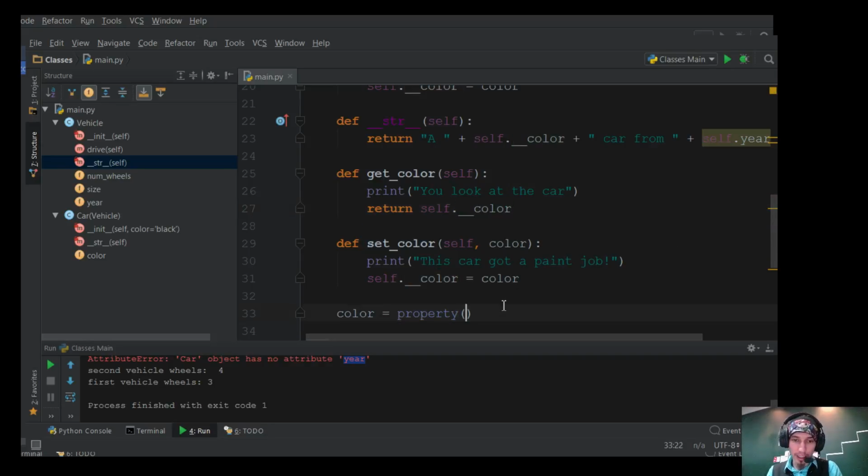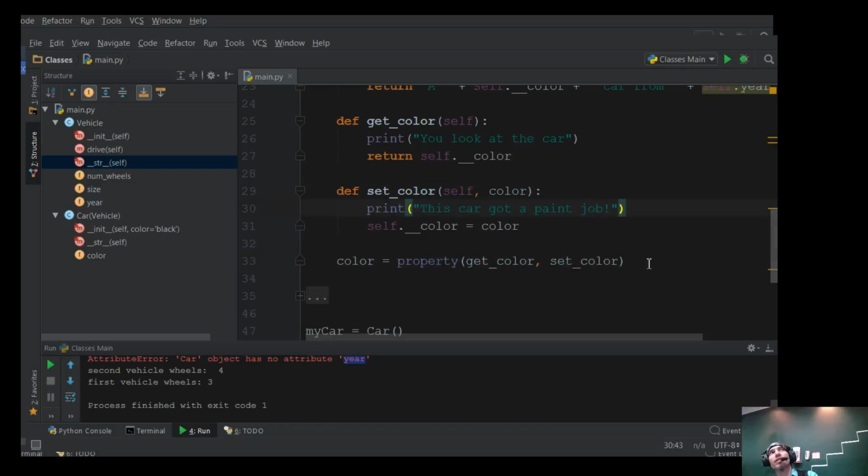And then we can say color is crazy Python 3 syntax that I don't remember. Whoops, get color, set color. So what this does is the color property itself is kind of hidden, or at least we're saying, hey, don't touch this, right? But we're saying that if they try to access the color as a property, go ahead and call this getColor method. Okay? If they try to change the color, then call this setColor method instead. Okay?